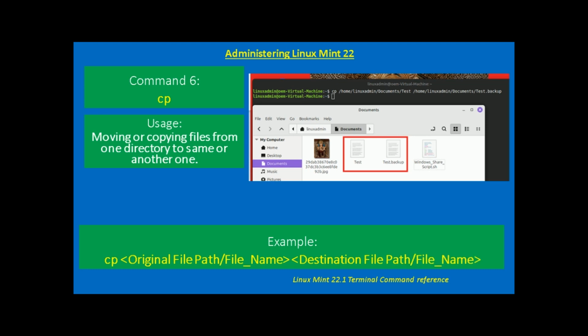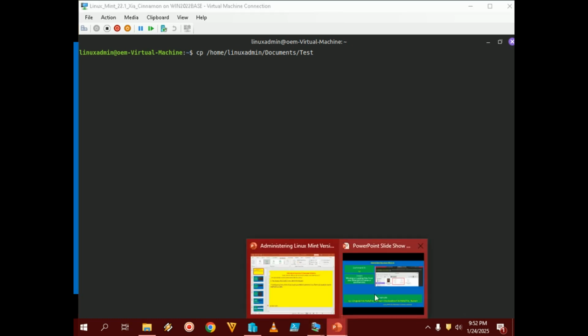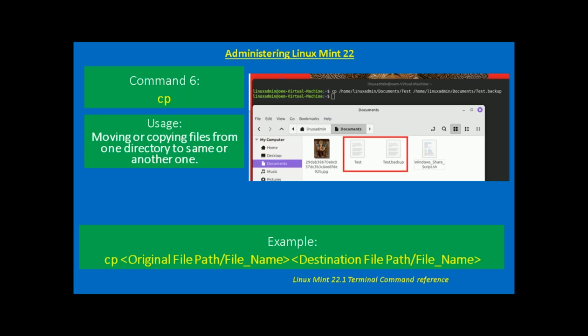Okay, so what I'm doing is I'm going back to my terminal. Here I'm just putting cp and then /home, then path of my test file, and then documents and test. After this, I need to enter the destination path over here.